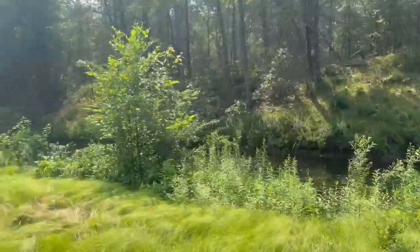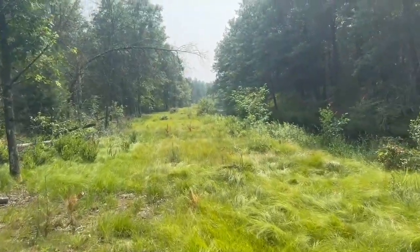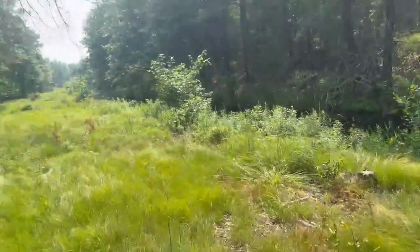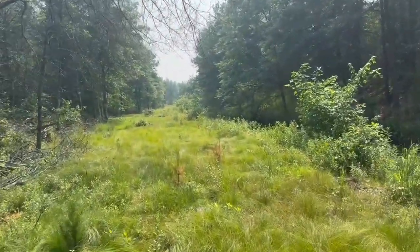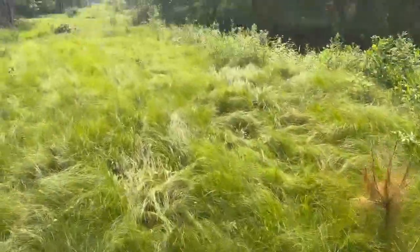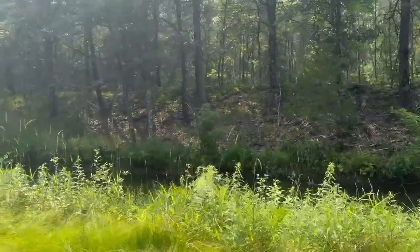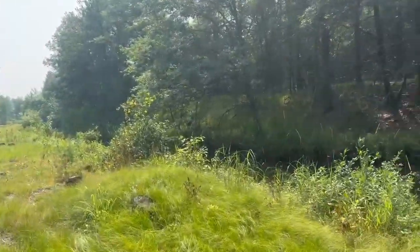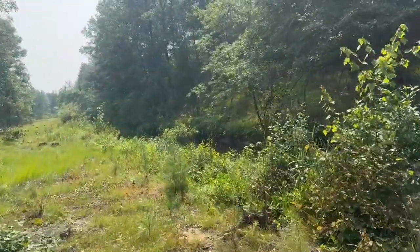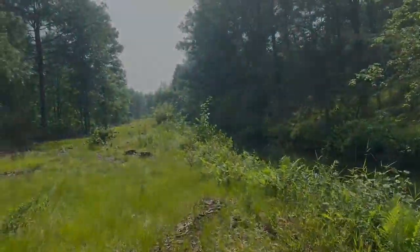Nice river right here. They've done some clearing in here throughout time. I don't know how far down they are, but I think that might be them right up there. And the mosquitoes are absolutely horrendous, and I didn't have bug spray in the truck. So I definitely have to get a bottle just for that. It's about a half mile, quarter mile or so. Hopefully not too far. It's warm out, about 75 degrees. Luckily the humidity's down. That would kill me. We'll see what we can find.